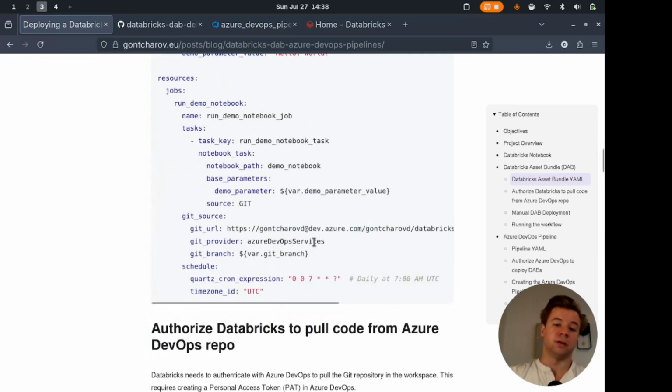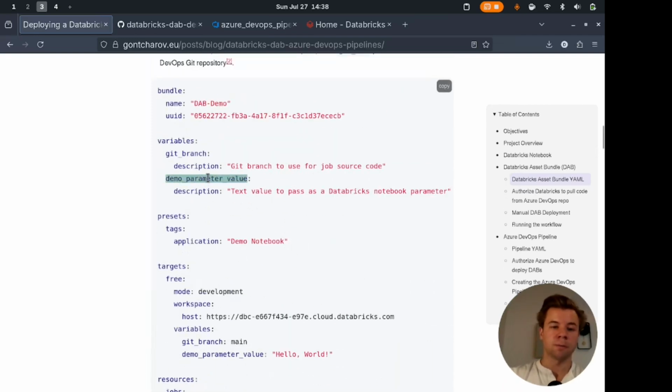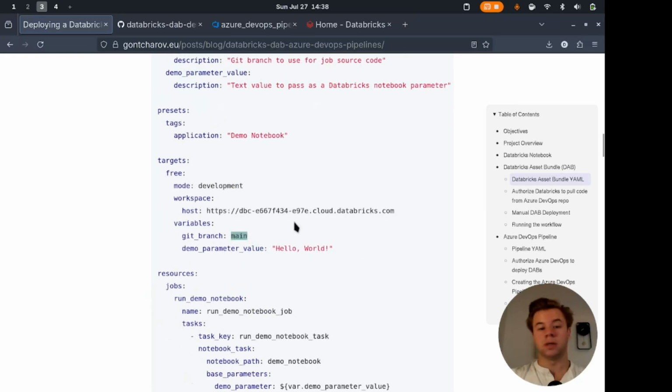The provider will be Azure DevOps, of course. And here again, we specify which branch to use. This was the second parameter we defined for our workflow. So again, this will be the main branch for our free workspace because I only have one workspace. But if you would have development, testing, and production, you could have something like the develop branch, test branch, and then the main branch for production.